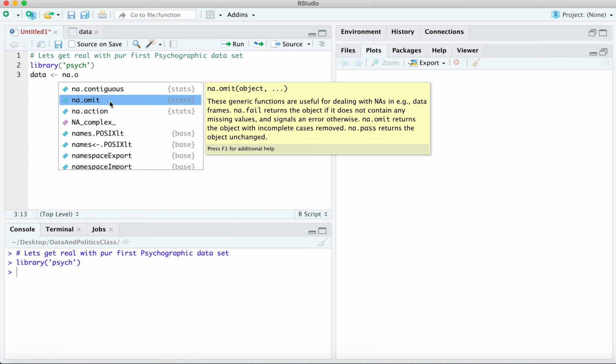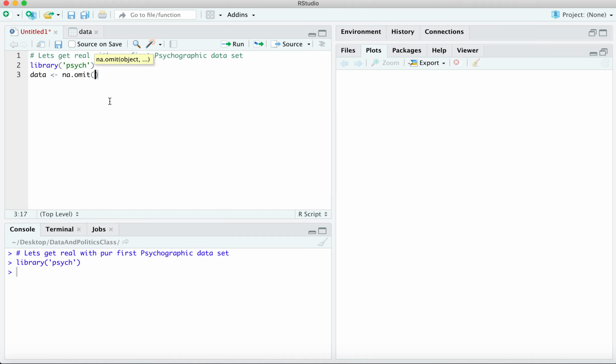I'm gonna use na.omit. These generic functions are used for dealing with NAs, and this data frame na.fail returns the object if it doesn't contain any missing value. So this is what we will use.